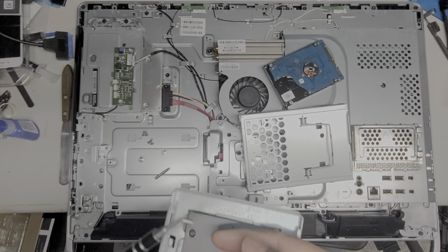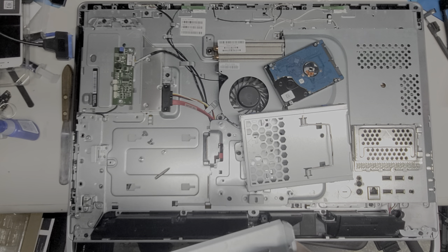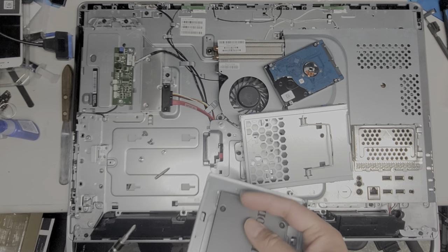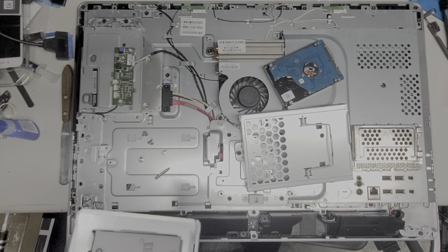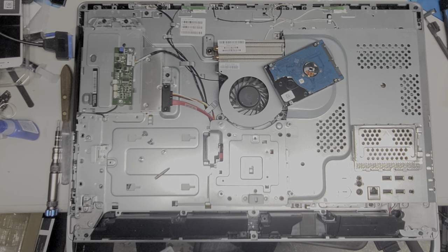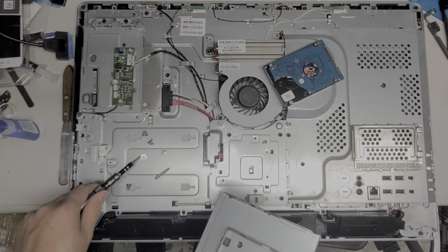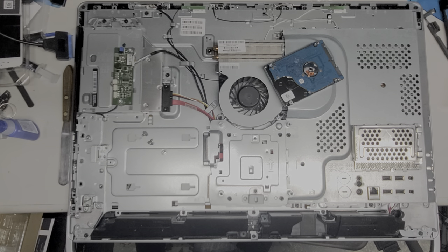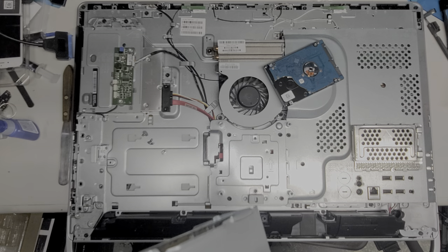If you're upgrading your hard drive, instead of doing a clean Windows install, you do want to clone your hard drive first to the SSD. I have a video of that where you can clone the hard drive while running Windows, which will help you have it ready before you swap it out. If you don't do that, your computer will say 'no operating system found.' Let me know if you need either the clone video or the clean install video.